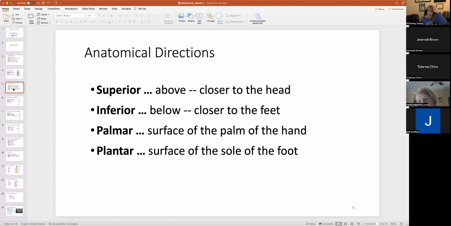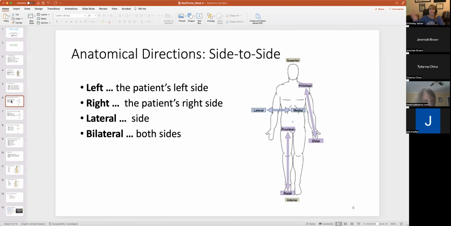It is just identifying direction. Superior, closer to the head, inferior, closer to the feet. The surface of the palm of your hand. It's the palm of your hand. So that can remind you palmar is referring to this. And the surface of the sole of your foot. I could show you because I'm not wearing shoes, but okay, so this is plantar. You won't forget that quickly, will you? Because seeing is understanding, maybe. It's a good thing I'm wearing pants, right? All right, moving on.